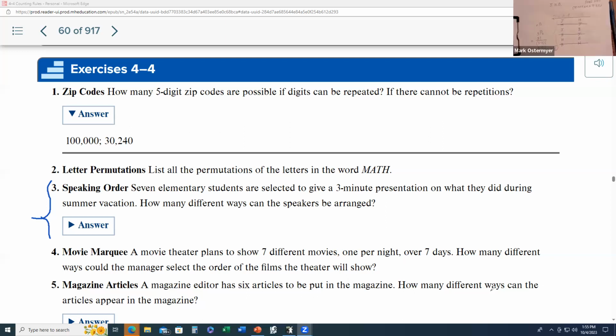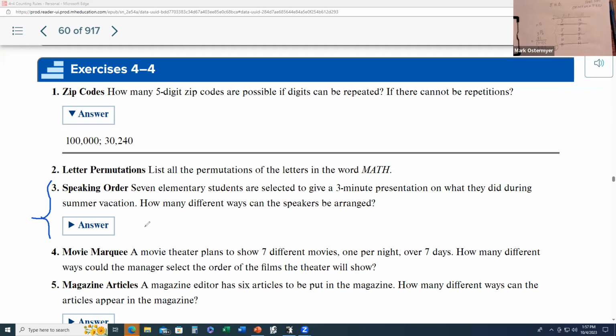All right, ladies and gentlemen, do you think order matters here? Yes. All right, order does matter. So this is going to be a permutation or combination. What do you think? It's going to be a permutation, correct? All right. Now, there's a couple different ways you can compute this here.